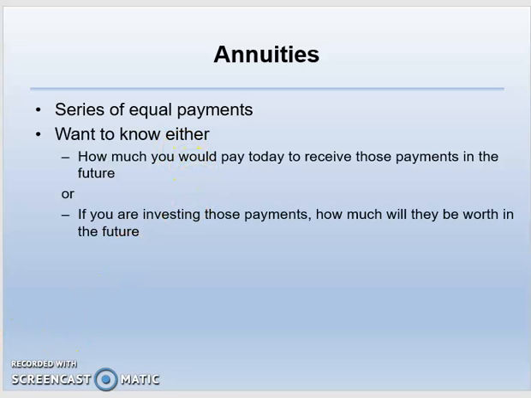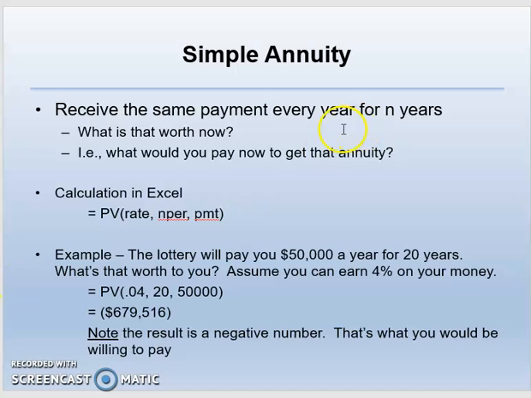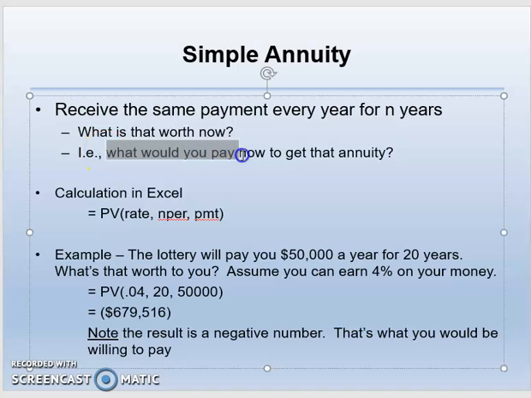It's a compound annuity. So let's first take a look at the simple annuity. I get the same payment every year for n periods. Well, that's the simple present value. Again, how much would you pay? What would you pay for that? That's always a present value. How much is it worth? What would you pay? Calculate present value. And here I can leave off, and I talked about this in an earlier video, you can leave off the present value amount.